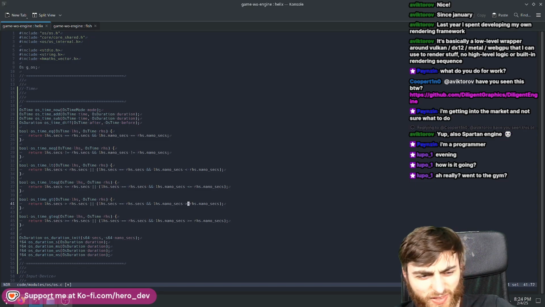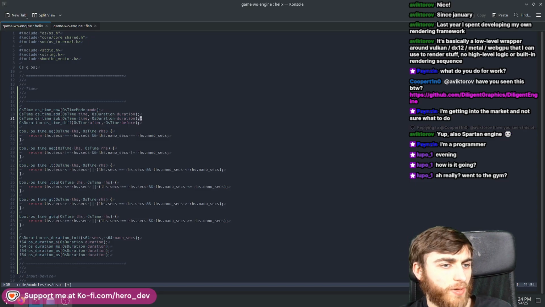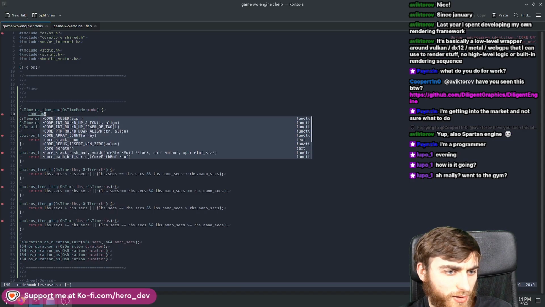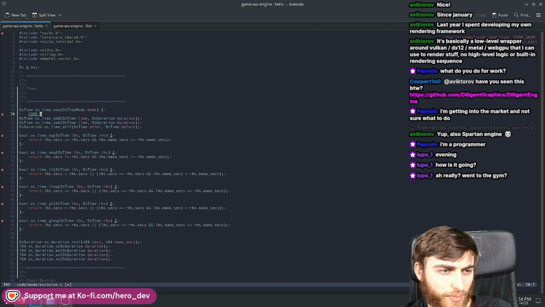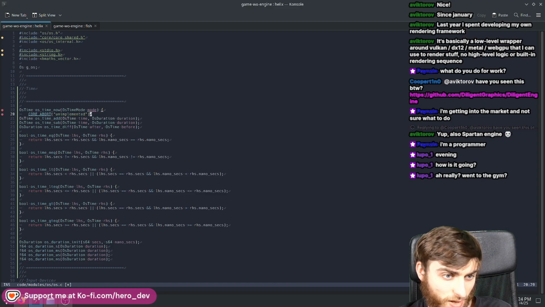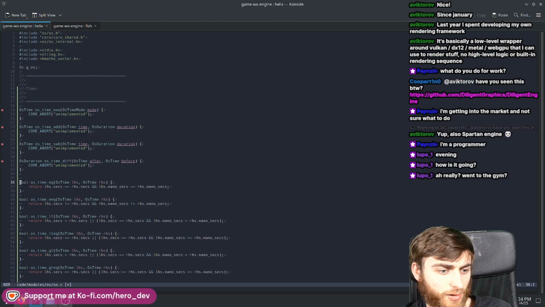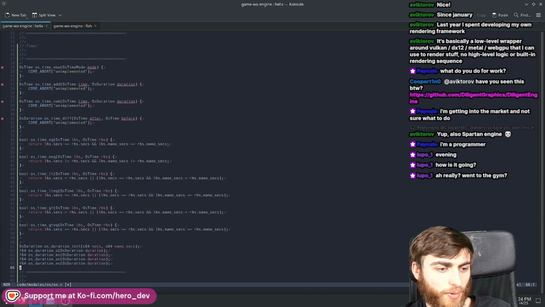Right, so now I've got these things in. The rest of them I'm going to put in, but I'm going to write in core unimplemented. Oh, I've not got an unimplemented. Right, core abort. Just something like this for now, because I don't want to be writing this code right now. I want to be doing shader binaries and hot code reload.